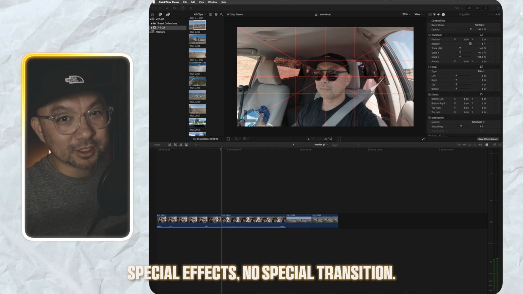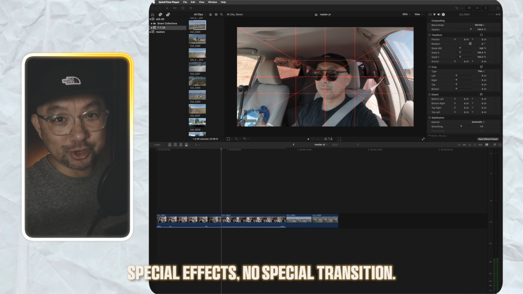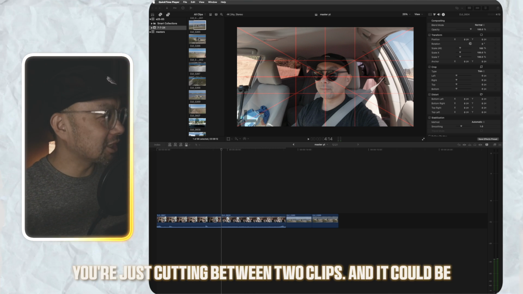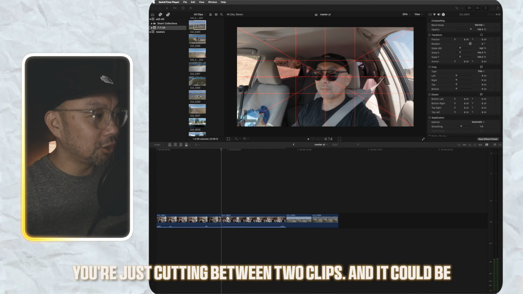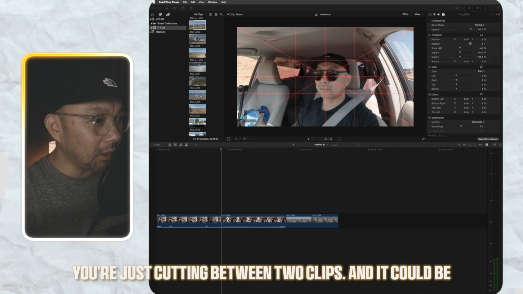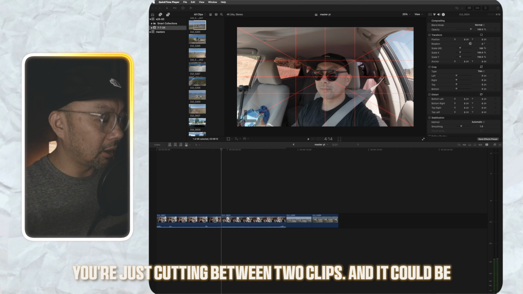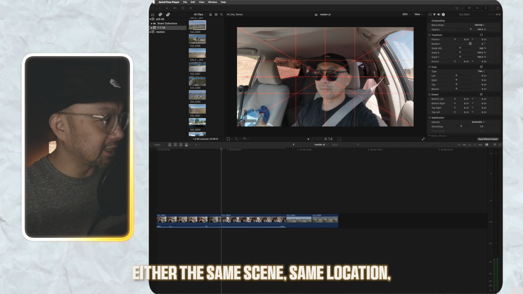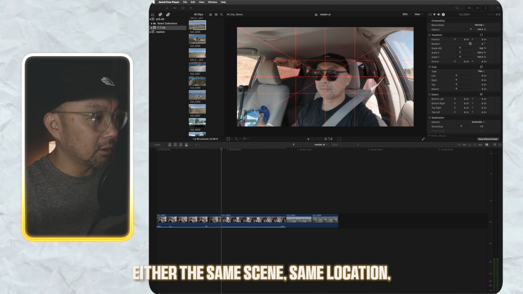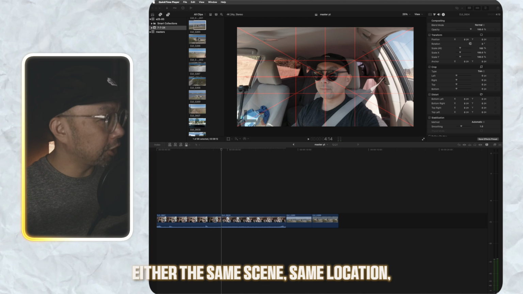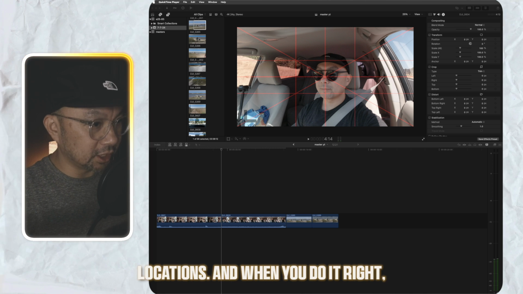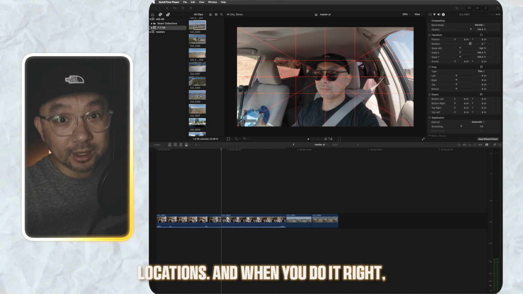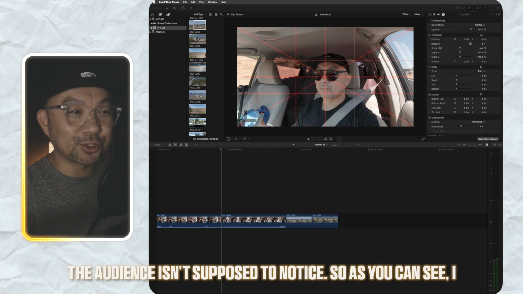No special effects, no special transition. You're just cutting between 2 clips, and it could be the same scene, the same location, or it could be between scenes and between locations. And when you do it right, the audience isn't supposed to notice.